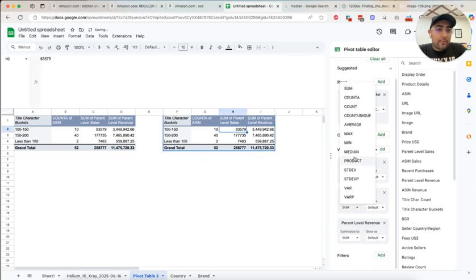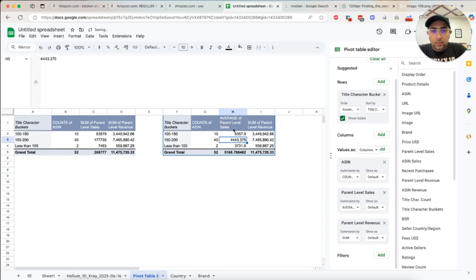So get maybe an average of what this is, right? Average sales for the guy doing less than 100 is only 3,500. And even 100 to 150 is even less. But 150 to 200, the average sales is okay. Oh, I guess. So that means in this case, the 100 to 150 seems to be the ideal range.